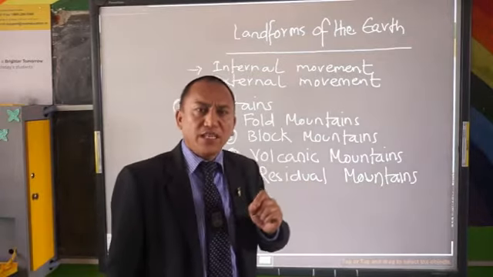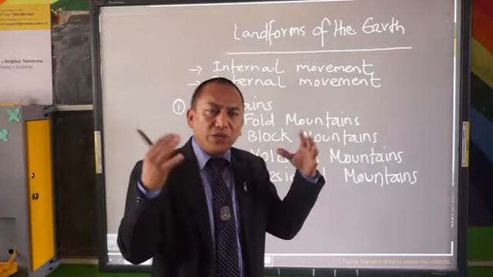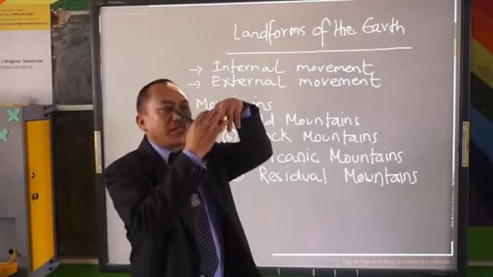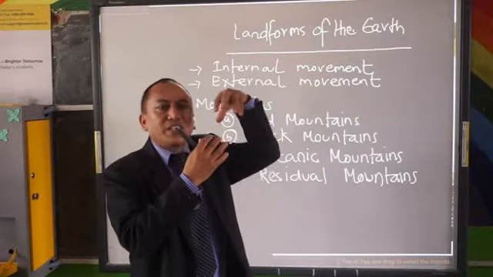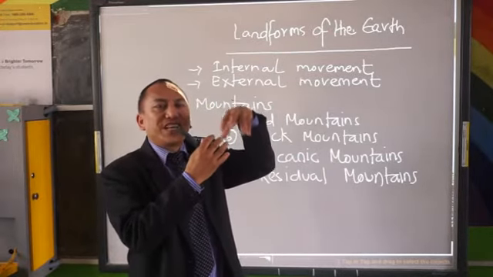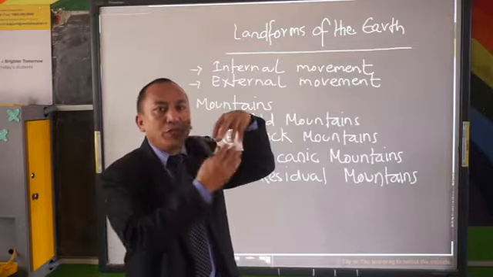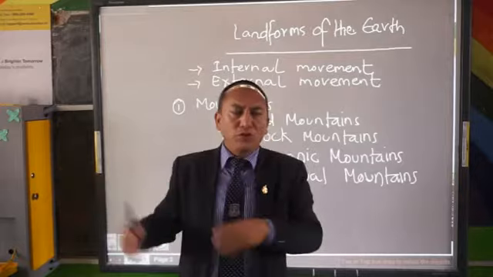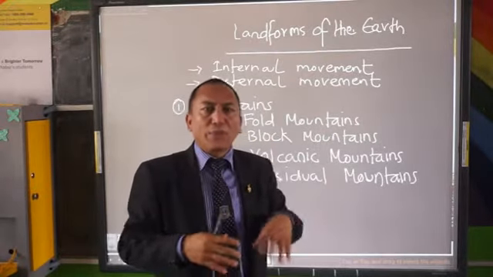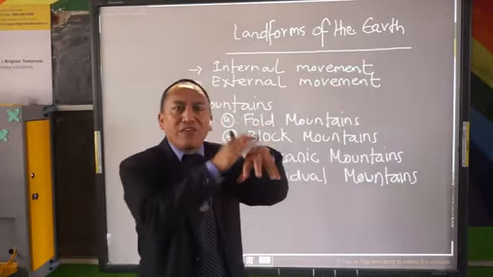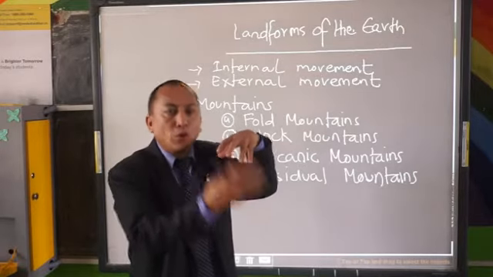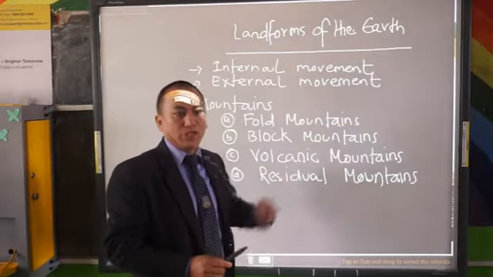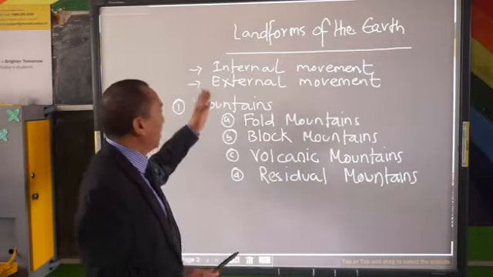Now, in this case, when the erosion takes place, what happens? The softer rocks will all get eroded. And whatever remains after the erosion, the land features that remain after the land has been eroded, form into a mountain which is called a residual mountain. That is when the rain falls down, or when the glaciers move down, or when the water is coming down, erosion takes place. After erosion, whatever land features are left behind, which cannot be eroded, form into what is called a residual mountain. So that is how we have the first one, that is mountains.